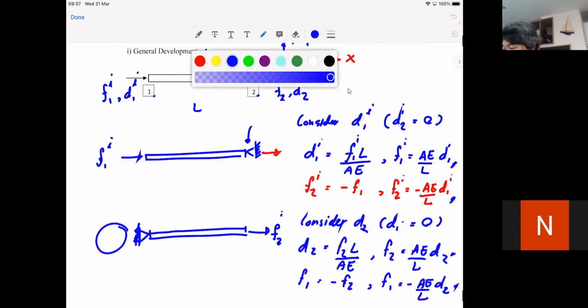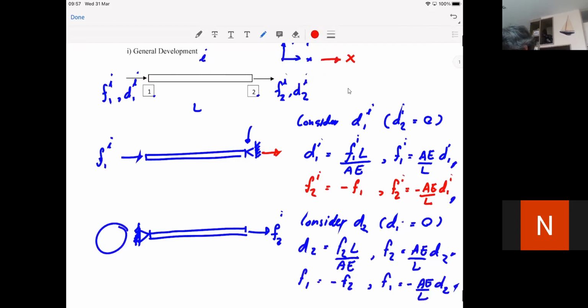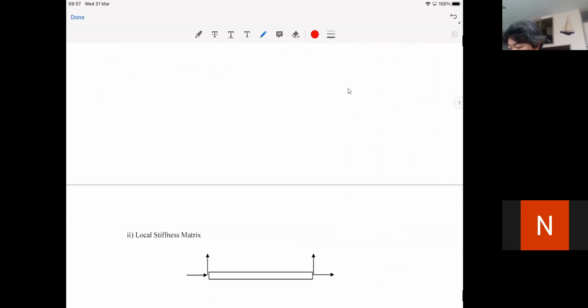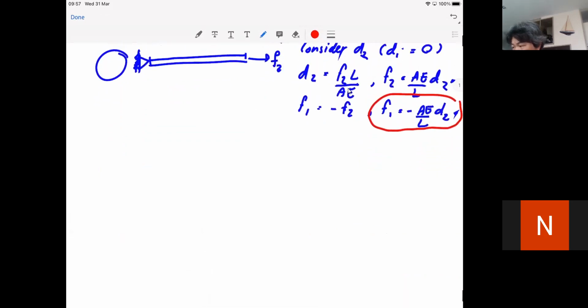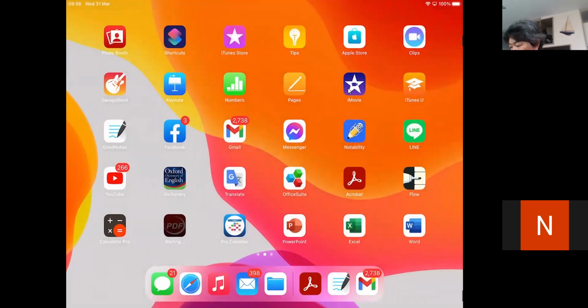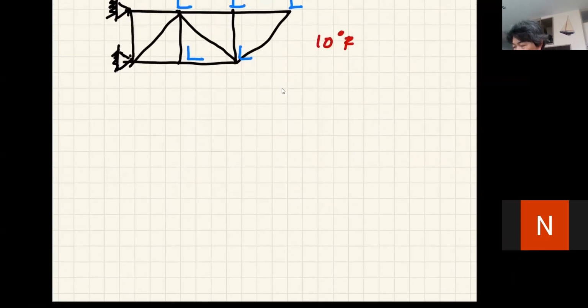I don't want to change the color anymore because it makes the graphic look worse. It should be in red, but I didn't change the color. So we have 4 equations now. That means from this, I can now write everything in terms of matrices. So let me try to use the good note instead.